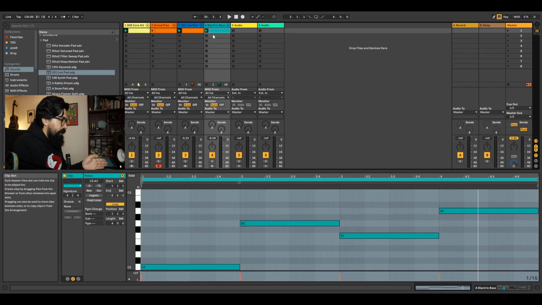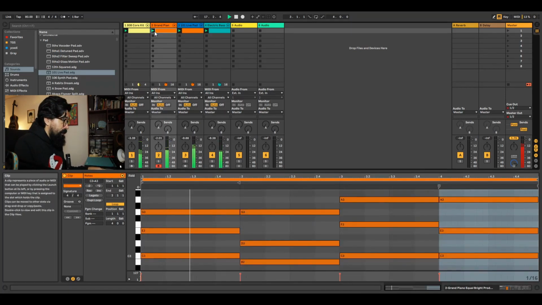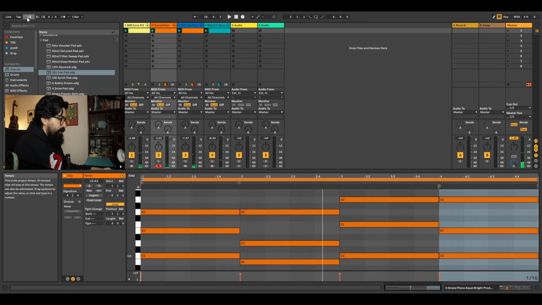Ableton has them on a certain measure, so they can all be in sync and play on the same BPM, so it's not a mess, and not all of them have different rhythms and play at different times, different BPMs. They all follow the BPM that we have here. This is where you look at the BPM. So if we want to make this faster or slower, we will raise or lower this number. For example, let's put it on 80. This will be slow. And now let's put it on 140. And this will be way faster.